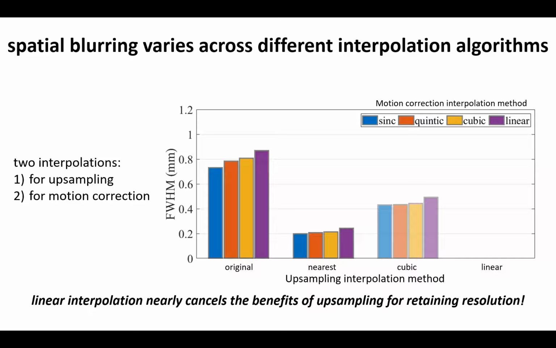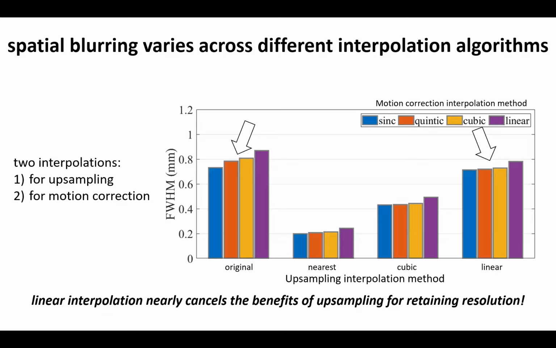If we upsample the data instead using a cubic interpolation, a little bit lower order, we actually start seeing some of these benefits go away. And if we upsample the data using a linear interpolation, what's interesting is that it's actually not much better than the original 1 millimeter data. So what this is saying is that if you are going to upsample your data, if you are going to interpolate the data before running these algorithms, just make sure to use a higher order interpolation. Very simple.